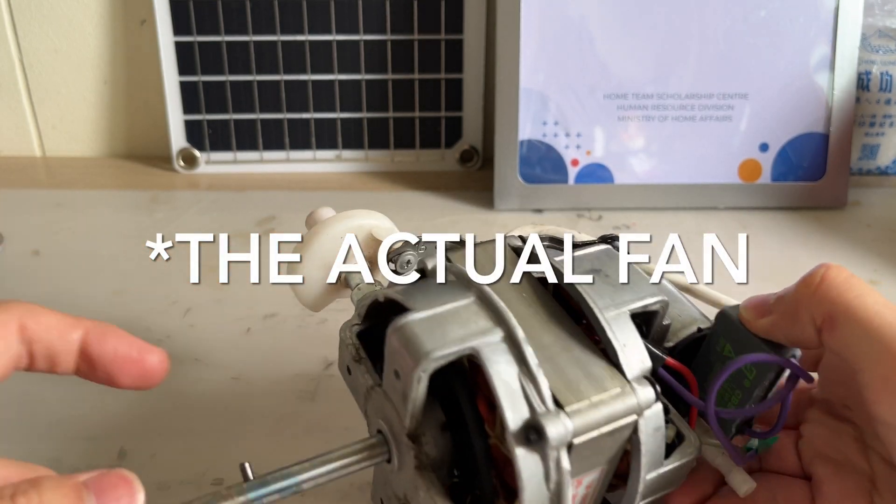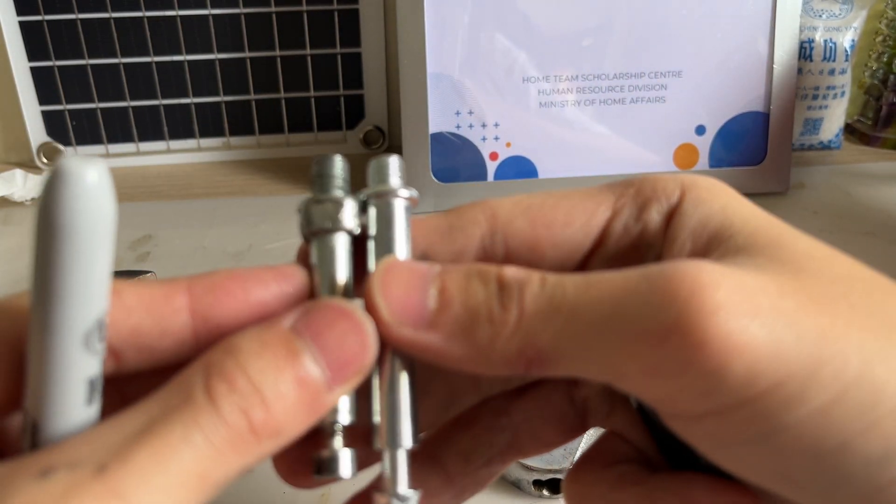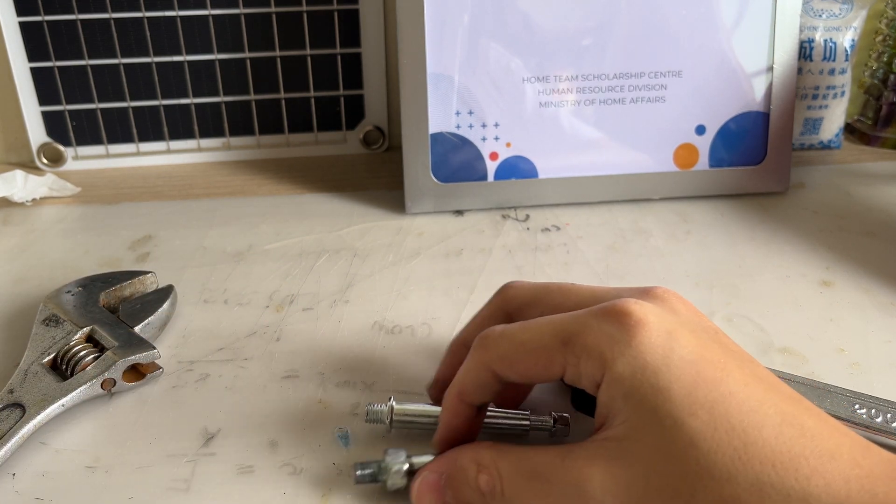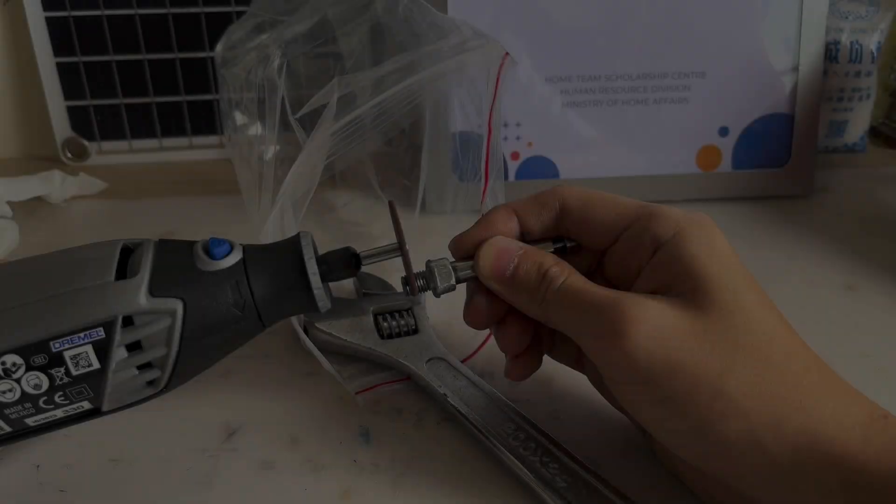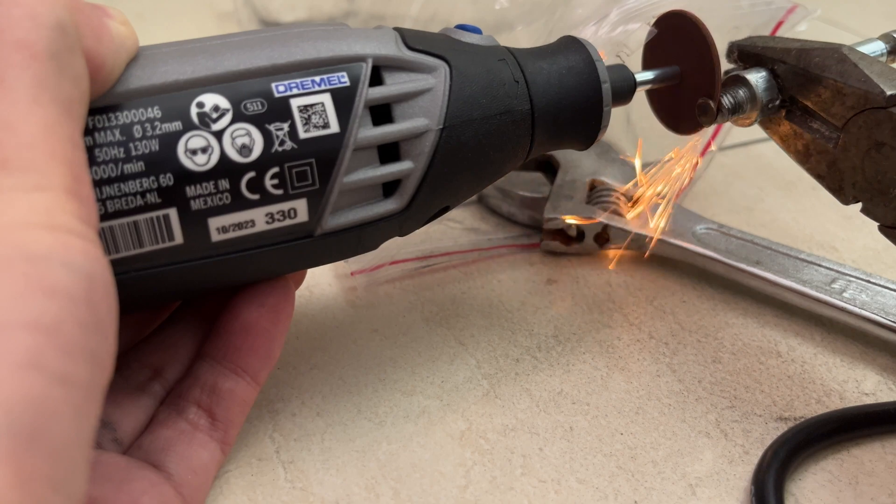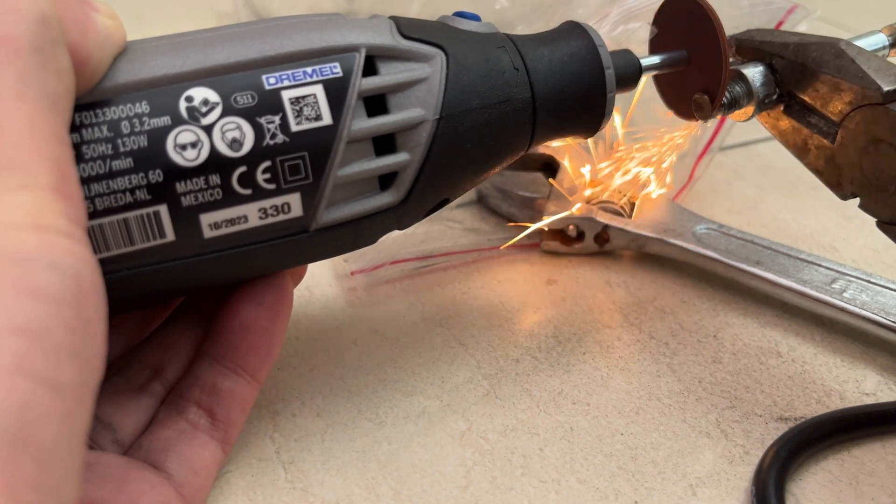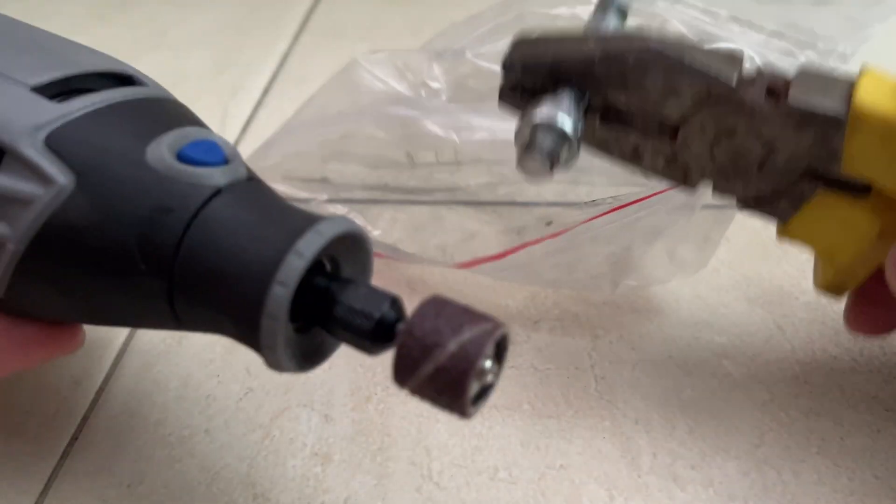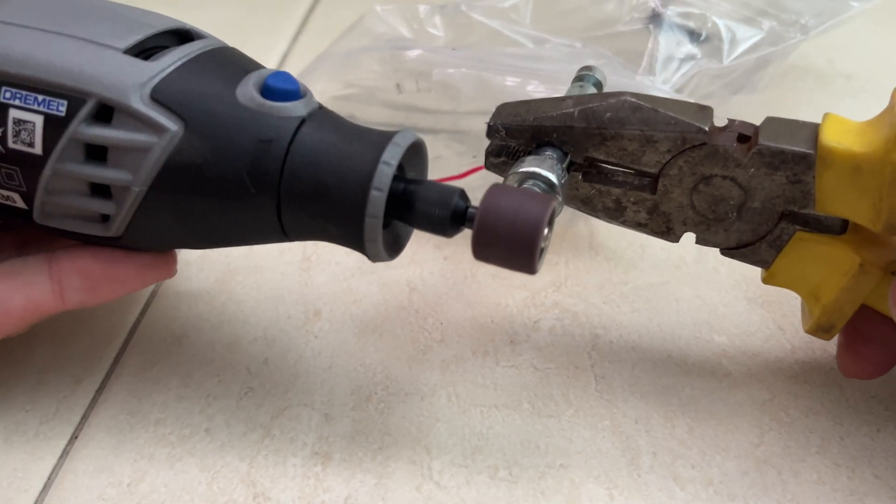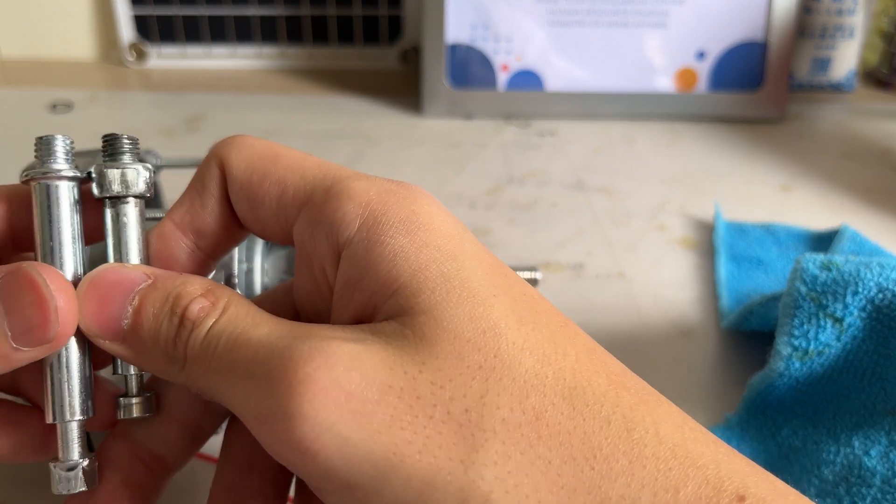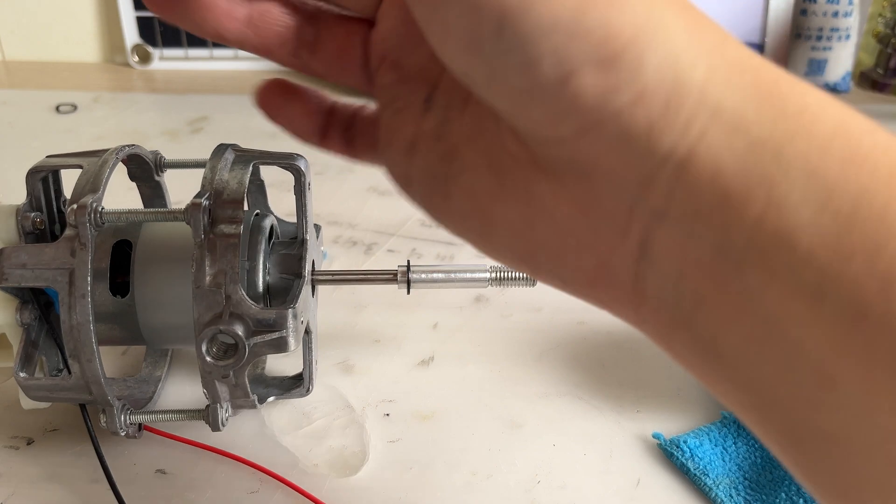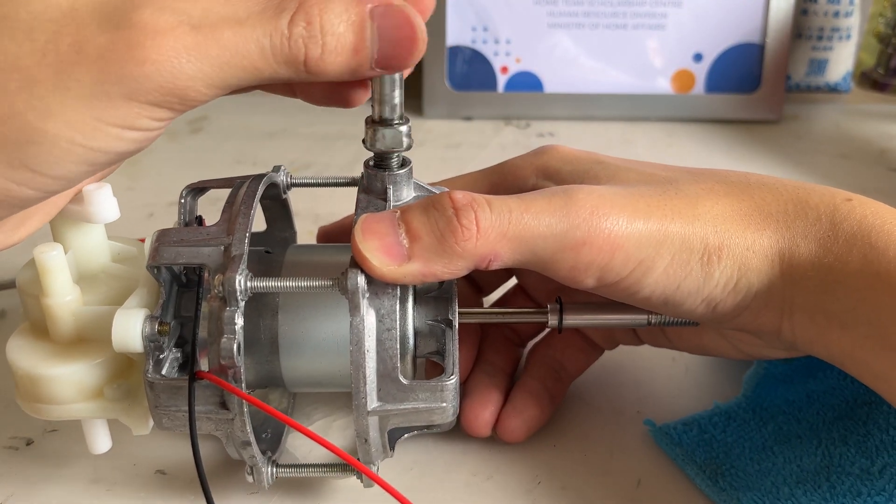This is the fan assembly. As you can see here, there is a fan here. I'm going to disconnect the... Alright, so we are going to compare the sizes of these two threads. And you can see that the storeboard one is slightly shorter. So I'm just going to get a marker and trim it down to the second last track. All right, so using the Dremel method actually does work. You can see that it has shortened to somewhat around the size of the one that's given by the manufacturer. So it's definitely very awesome. And now finally I can secure everything in place.